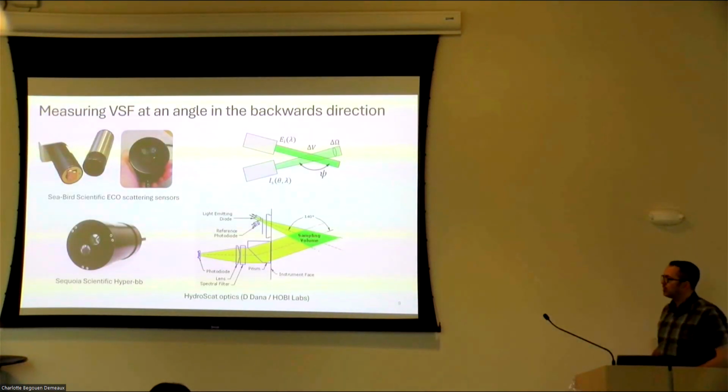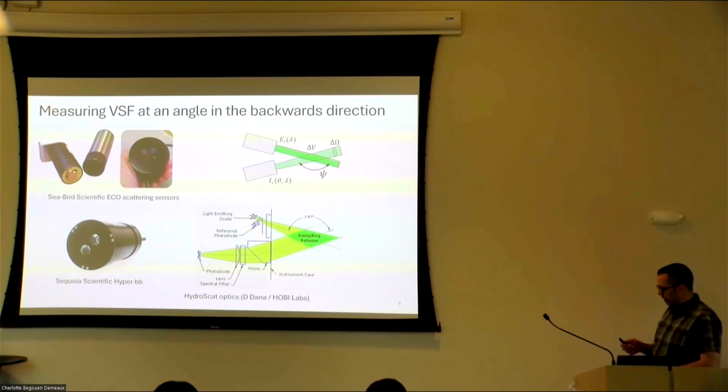These are two examples of backscattering instruments that are out there. So up top are some Seabird ECO scattering sensors. These are what you'll see on gliders. They're very common in our field. They typically have a single angle, though you'll see today maybe one that has 3 angles in the backscattering direction. All your FLNTUs, BB3s are this sort of instrument.